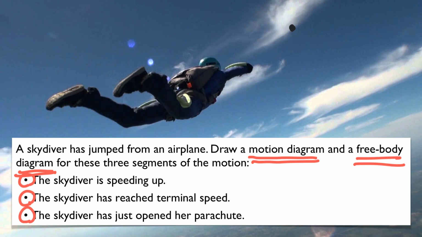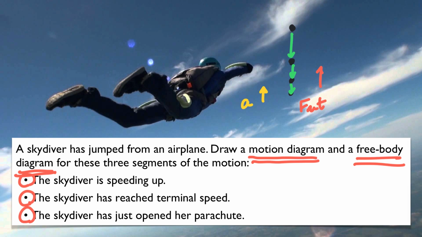Now let's get rid of those and think about the third phase of the motion. In the third phase, when she opens her parachute, let's think about her motion. She's going to be moving quickly, but she's slowing down. That's the point of the parachute, to slow you down. So her velocity vectors are pointing downward, but they're getting smaller. That's a net acceleration that is upward. The acceleration is directed upward, which implies there is a net force directed upward.